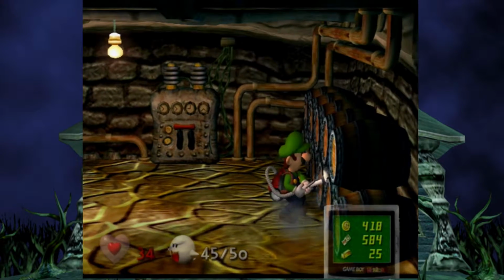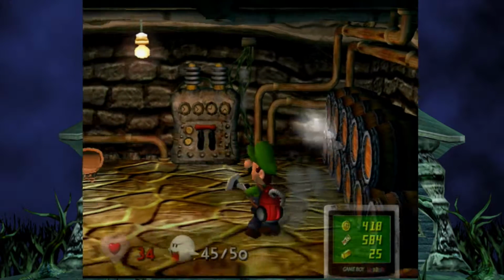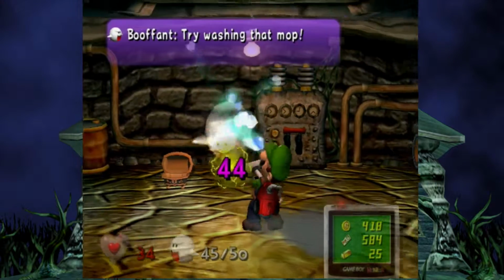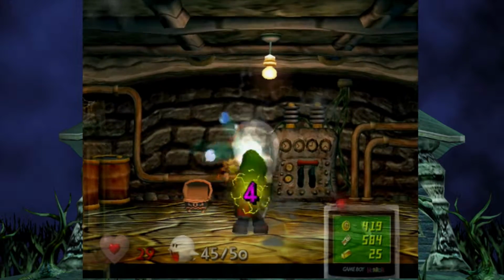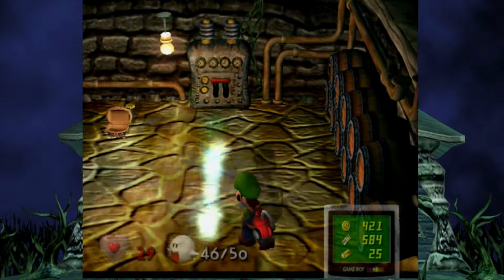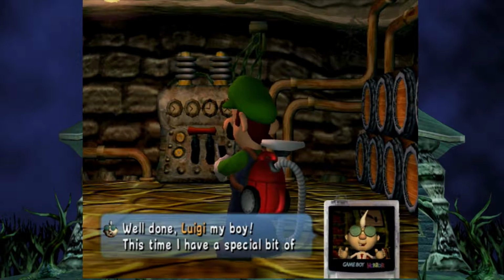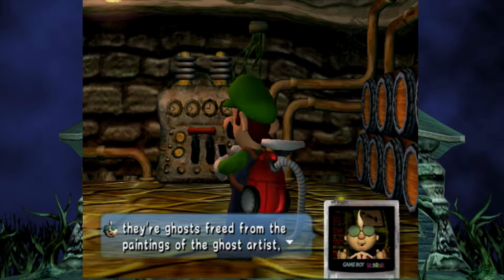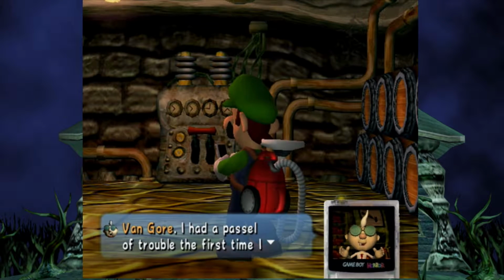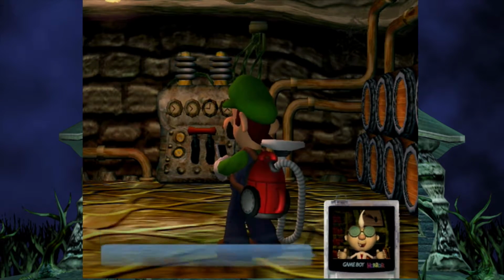Where's the other one? Okay. Boofant. Come on, let's get you as well. Okay, finally something went our way. Well done, Luigi. Have a special talent to it. Okay. You have to be careful for Van Gogh, I know that. Yeah, you told us 300 times already.